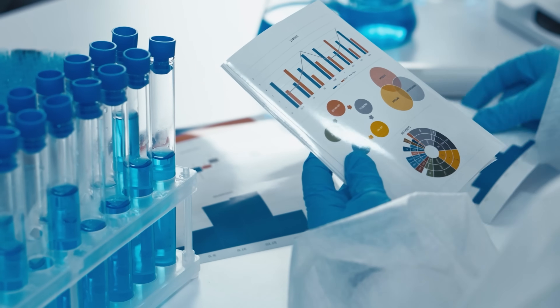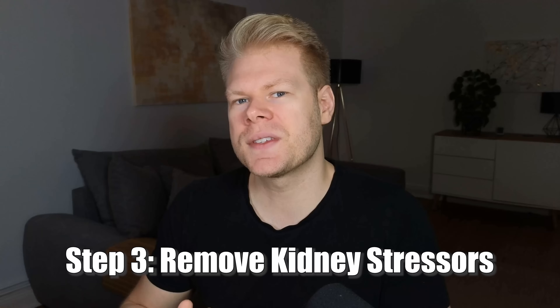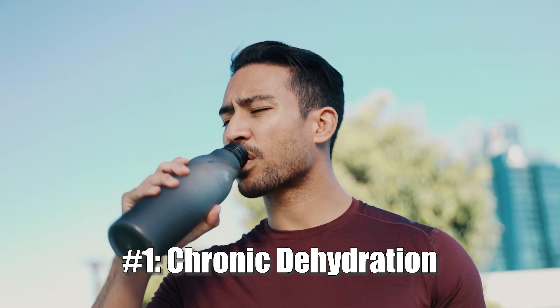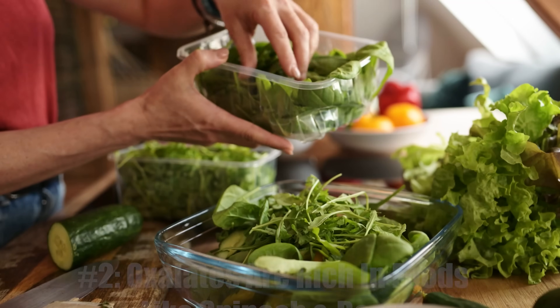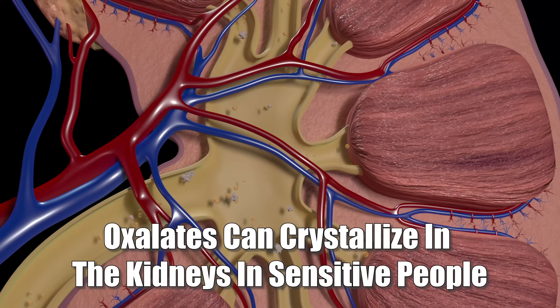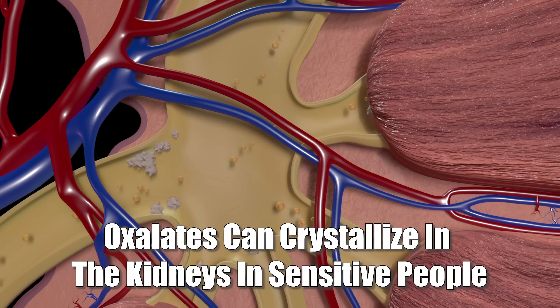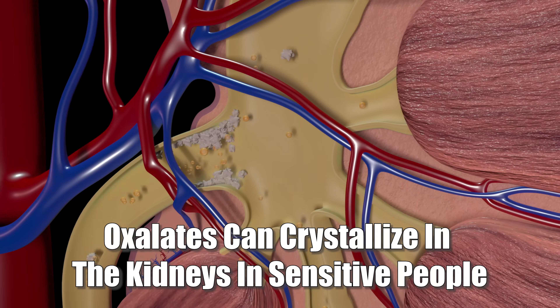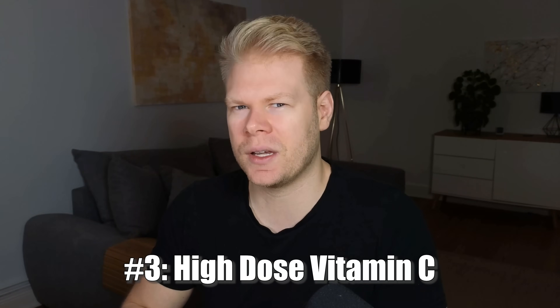If you're unsure, get them tested to know exactly what you need. The third step is to remove kidney stressors — this part is about taking pressure off. So if you've already opened up hydration and balanced your electrolytes, now it's time to reduce what's irritating them in the first place. The biggest stressors are chronic dehydration — so drink your water — and oxalates, which are organic compounds found especially in spinach and beets. They can crystallize in the kidneys in sensitive people. If you have a history of kidney stones or joint pain, definitely look into this. There are many ways to reduce oxalate buildup.